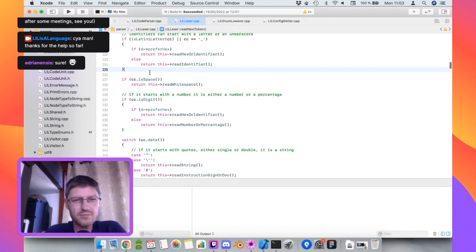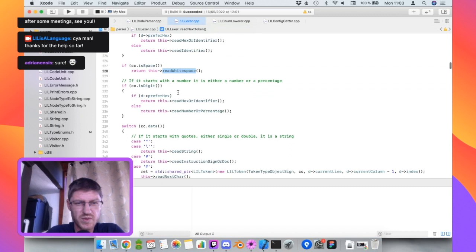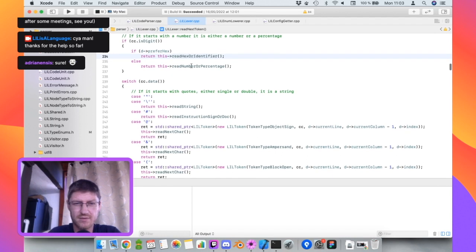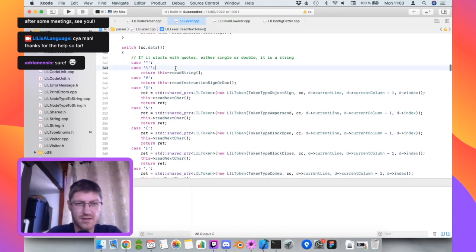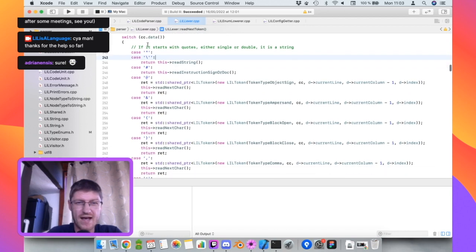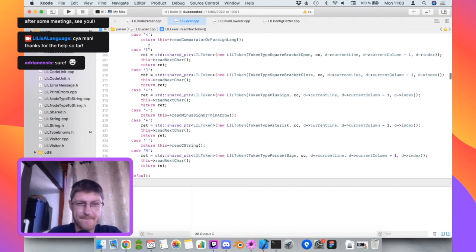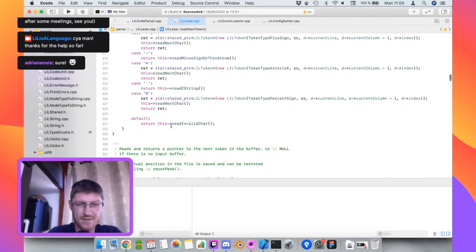Anyway, if it is a space, we read white space. If it's a digit, we have again hexadecimal numbers, or we have percentages. Then we have other symbols. And if it can't find anything for it, it goes into here, which is an invalid char.